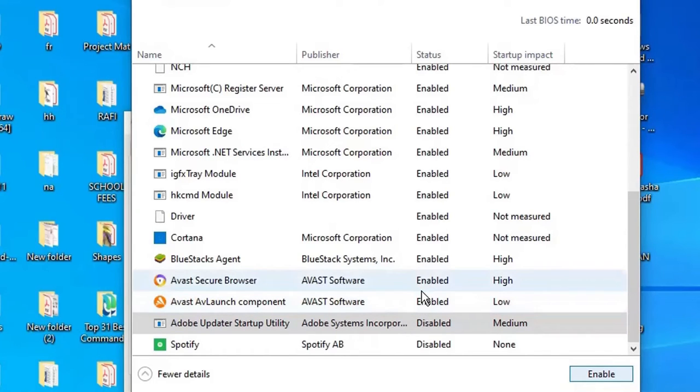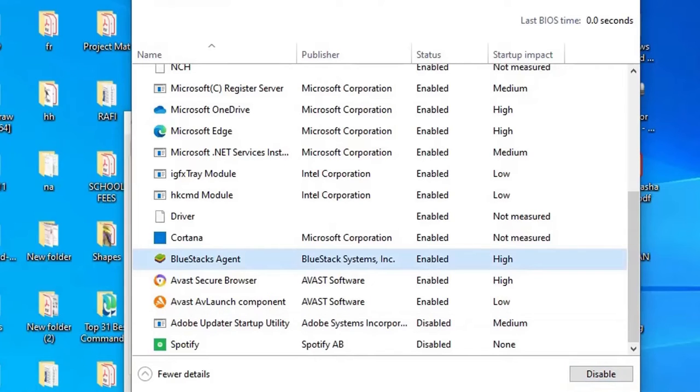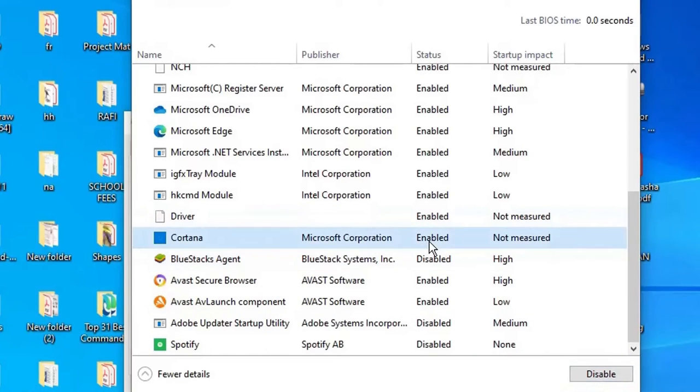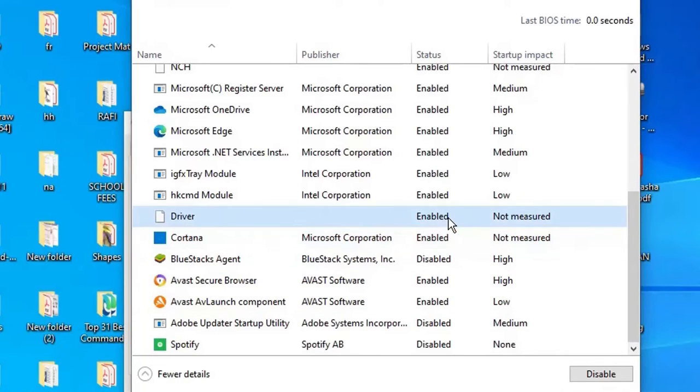Avast, yes, leave it. BlueStacks, I want to disable it, disabled. Cortana, leave Cortana. Driver, we need the driver to load.